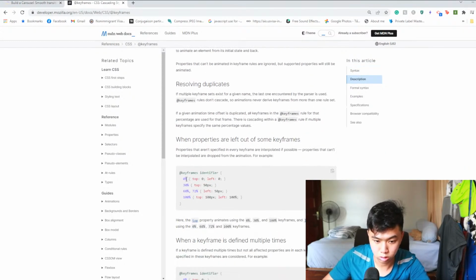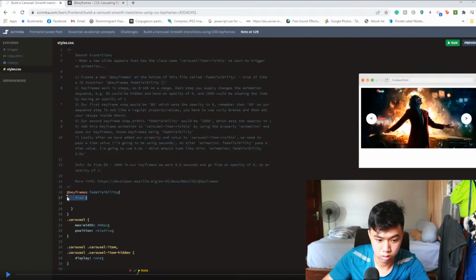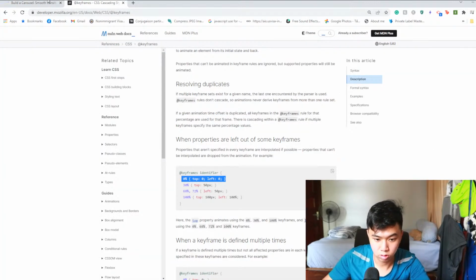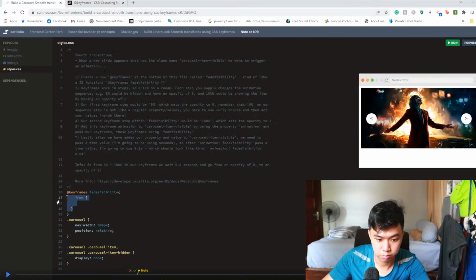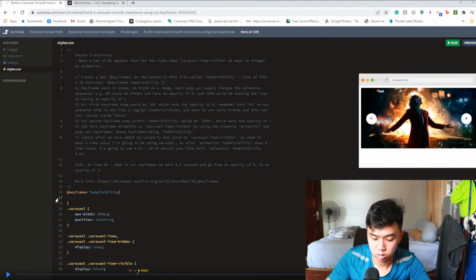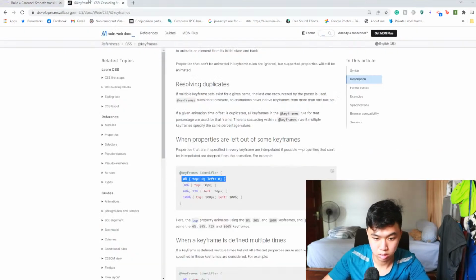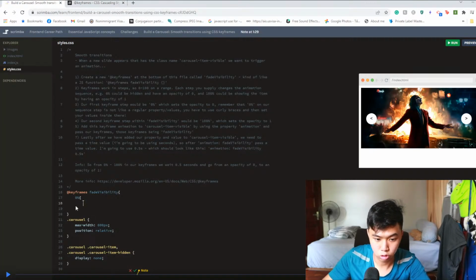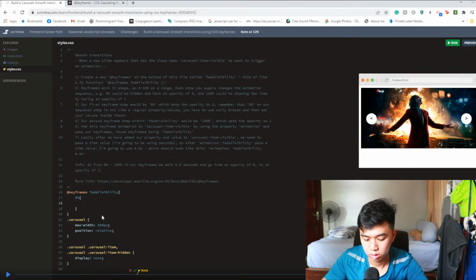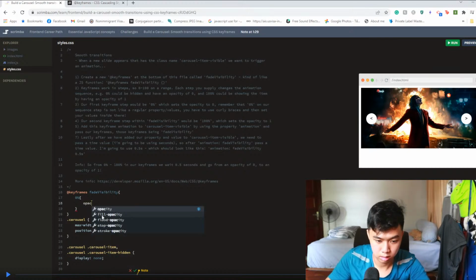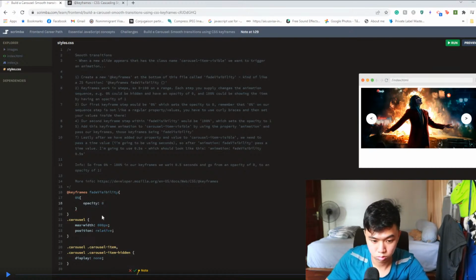Oh, we can do this, 0%. All right. Do we have to say from? Nope. 0% is going to open curly braces. Should be in line, right? No, it's good. It's good. Opacity 0.